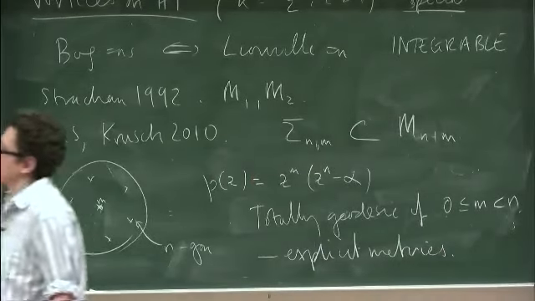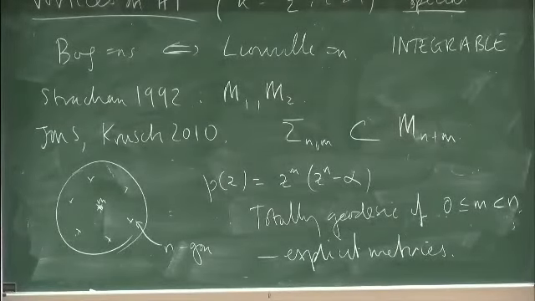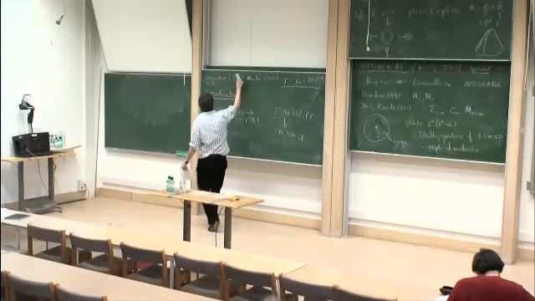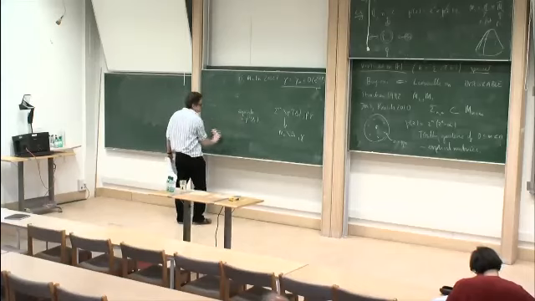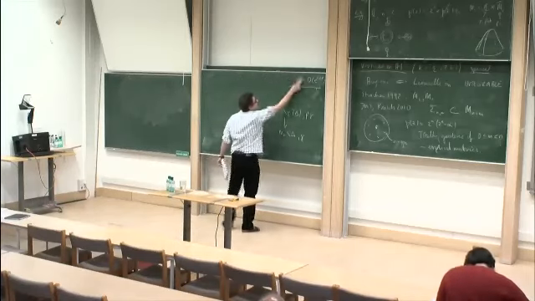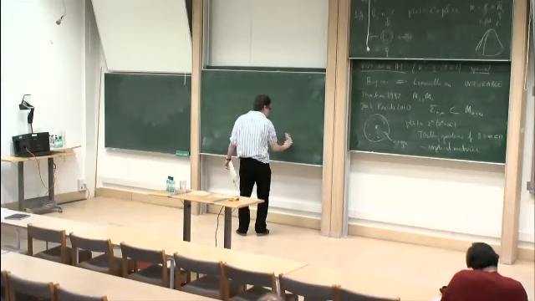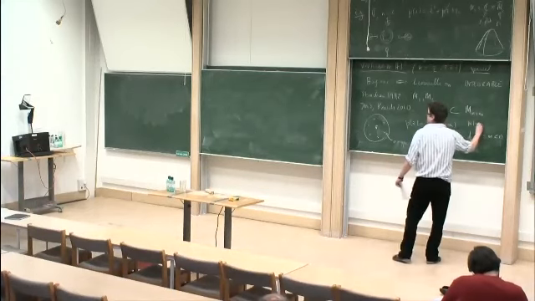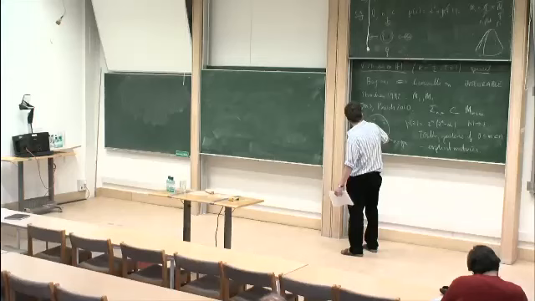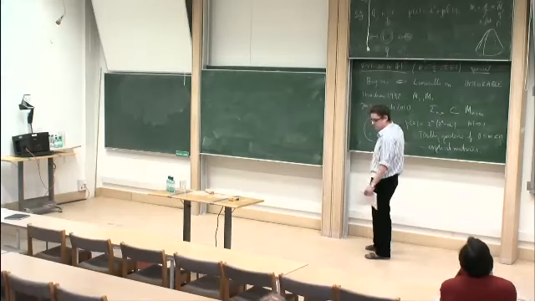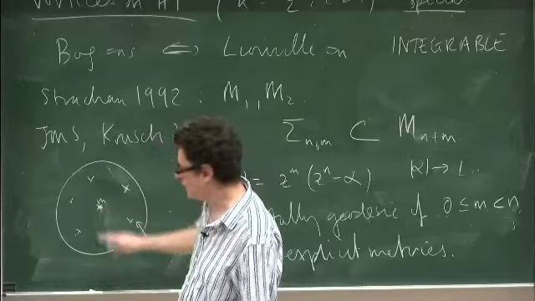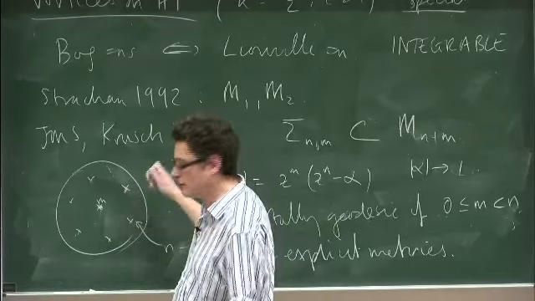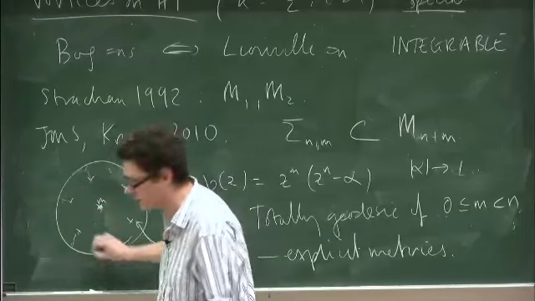Okay, well, there's something a bit interesting about these metrics. This is really what I'm telling you. There's a nice fact about them, which we don't really understand. So there's something to explain, which is the following. If you imagine what happens as alpha goes to 1, the vortices here are the ones that move, right? These are fixed at the origin. These are at the nth roots of alpha. Okay, so as alpha goes to 1, the vortices are moving towards the boundary of hyperbolic space.